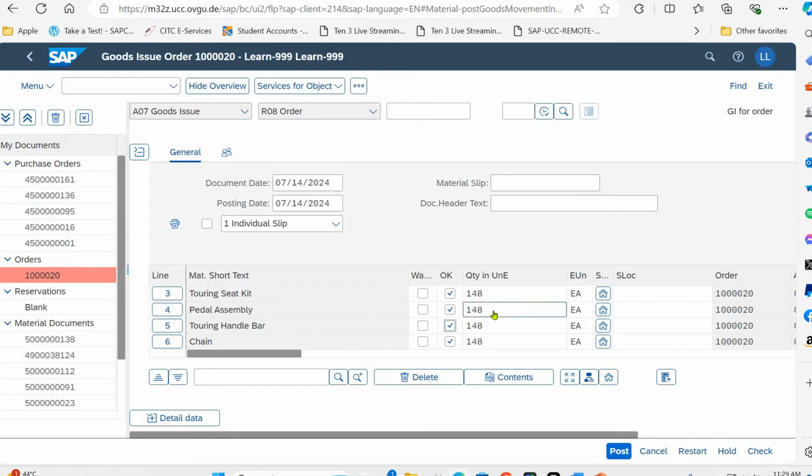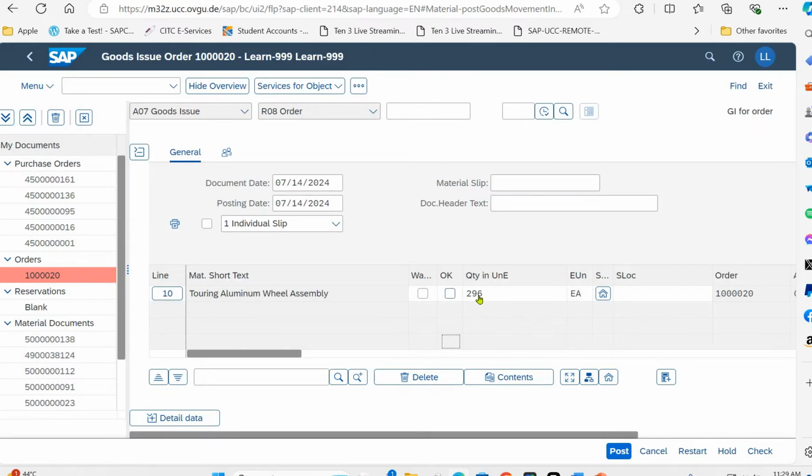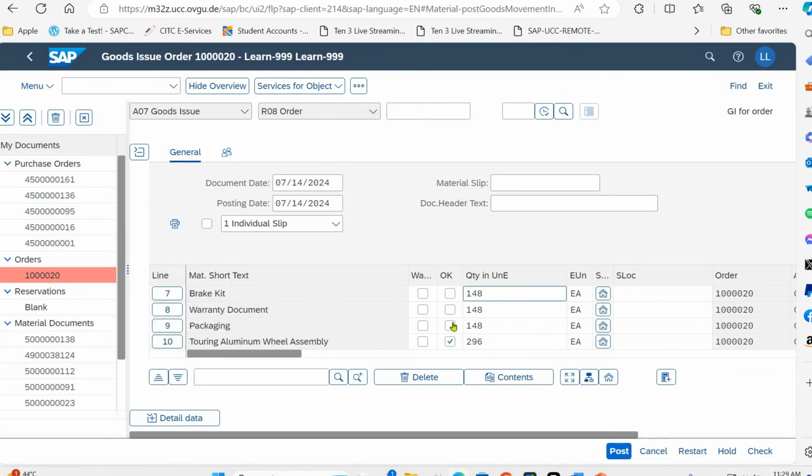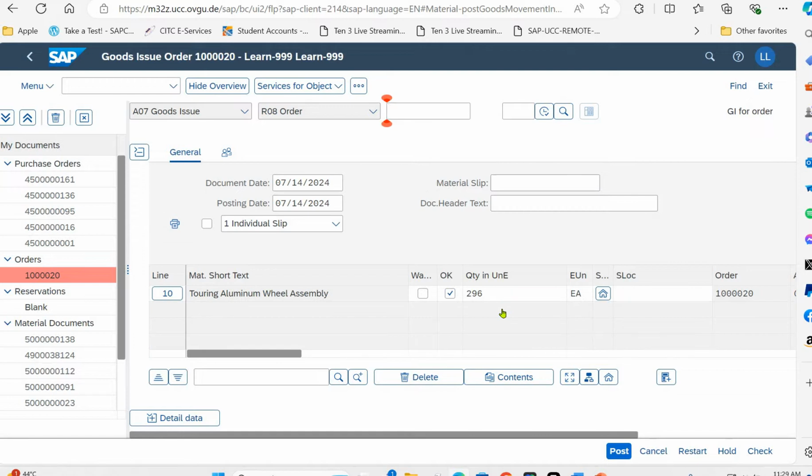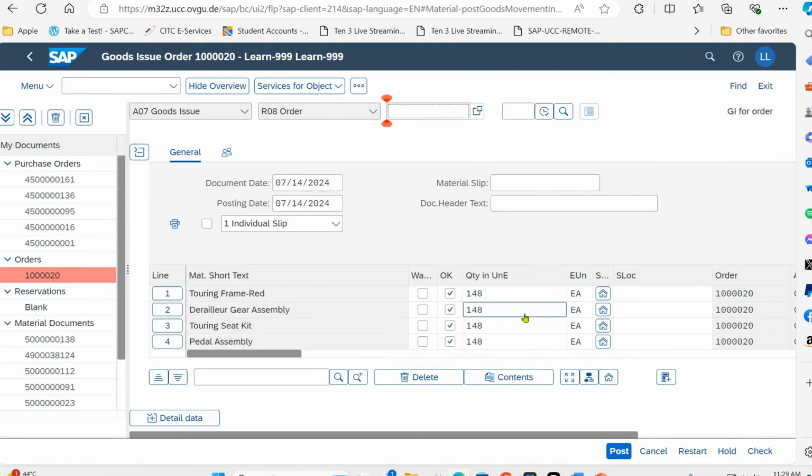You have to go a little bit down also, so that none of the items will be left. Then click on post. So here another number will be generated.